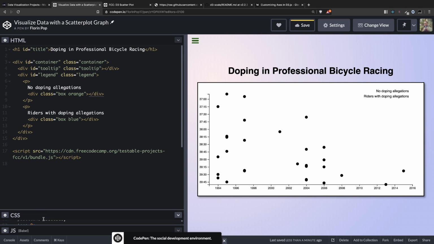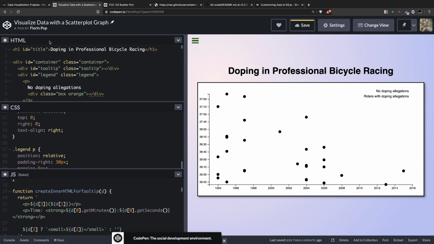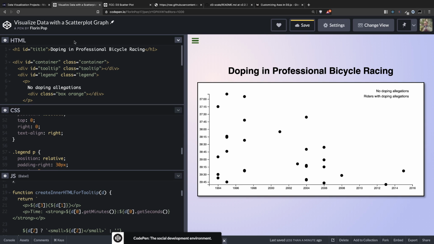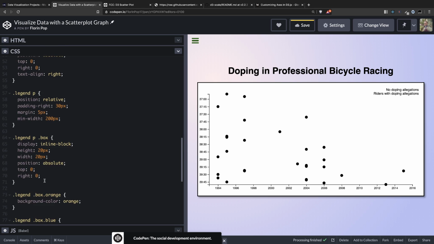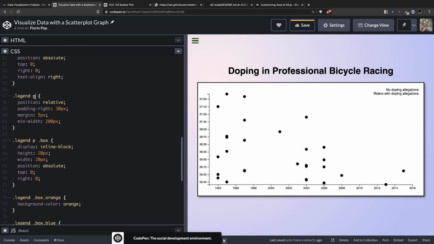What's wrong with you? Okay, then if you don't like that, I'm going to change this to div, this to div, class of text, and then this will be text, and the boxes should go there.